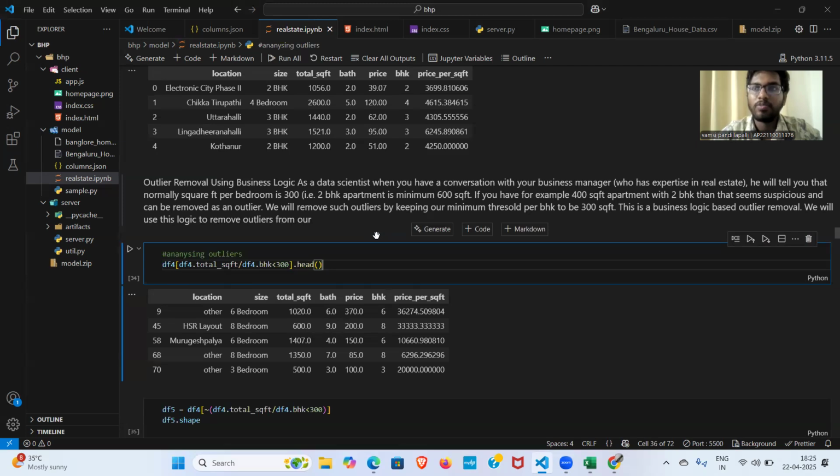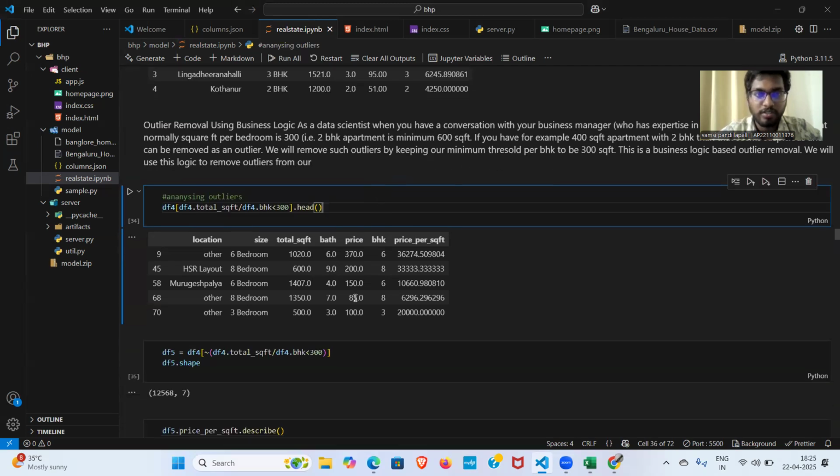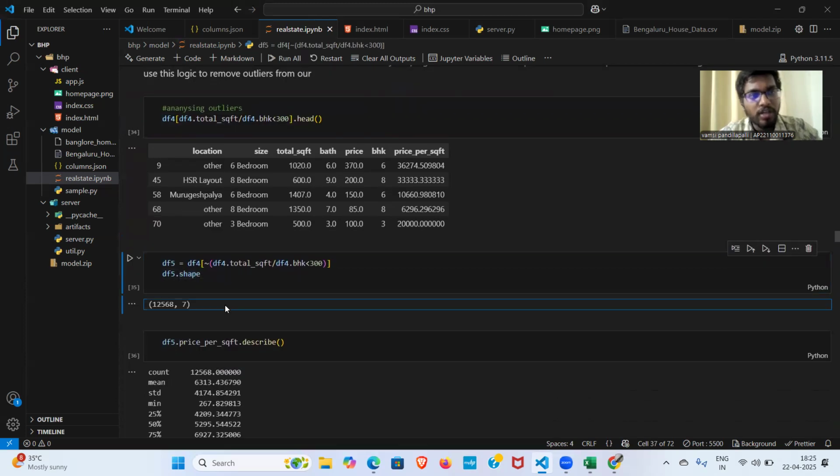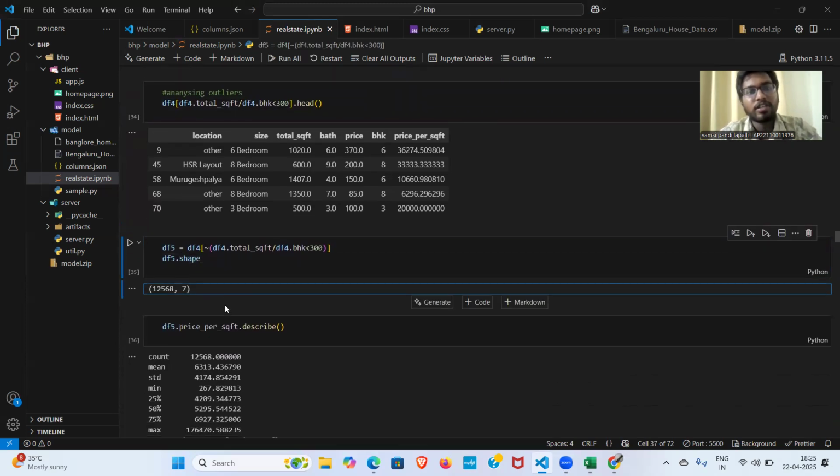So we remove the outliers which do not meet our business logic. Like we require a minimum of 300 square feet for a 1 BHK apartment; if we have less than 300 for 1 BHK, we can remove those rows. After dropping, we can observe 13,000 records are converted into 12,000 records.